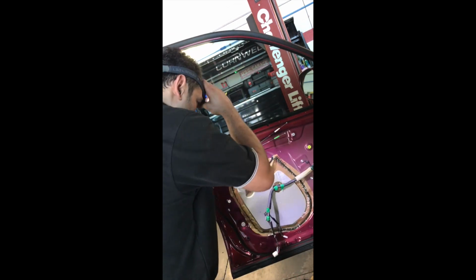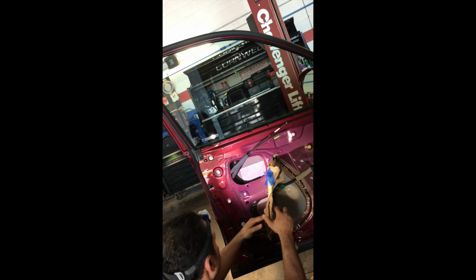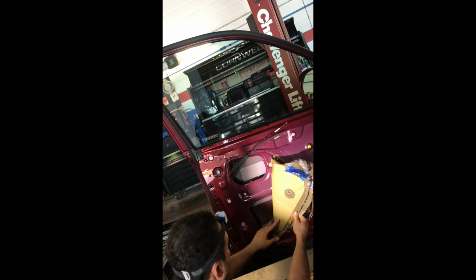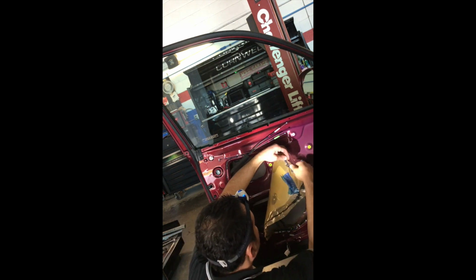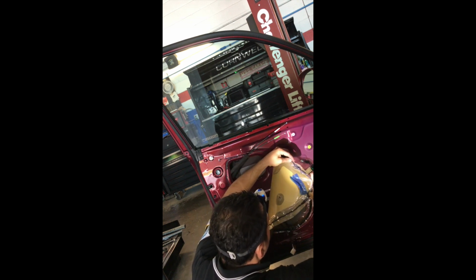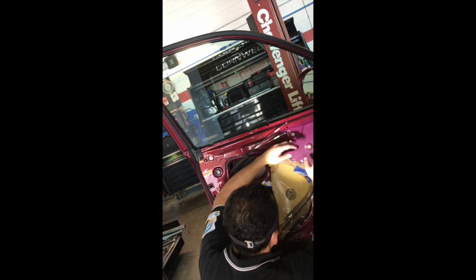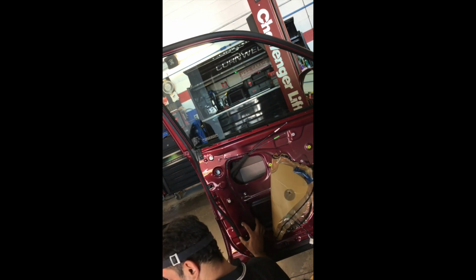So the first thing I did is carefully remove this plastic and disconnect it. It goes in here. When you open the plastic, you can go from the back and pull this out. This is just a plastic with a little bit of foam, and it has a sticky, I don't even know how to call that, kind of like a tar, gum, whatever. So I'm just gonna stick it in there, so at least it's out of my way. We need to remove this number 10.